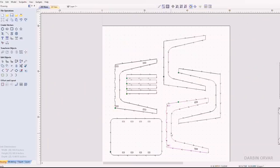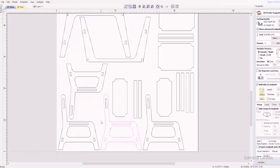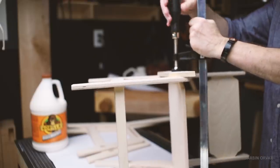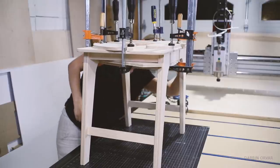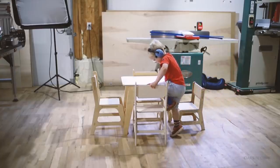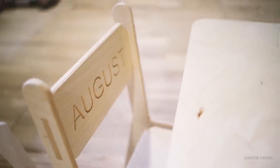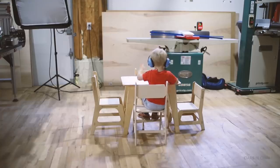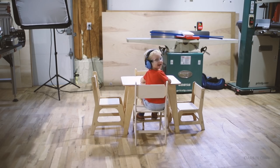For both the chair and the desk in the final version, all you need to assemble is glue, perhaps a mallet and a few clamps. Next we sanded all the chairs and the desk, added some polyurethane which really makes the beautiful plywood pop. And yeah, the little inspector seems to really enjoy his new desk and chair. I think he'll be able to use these for years to come.